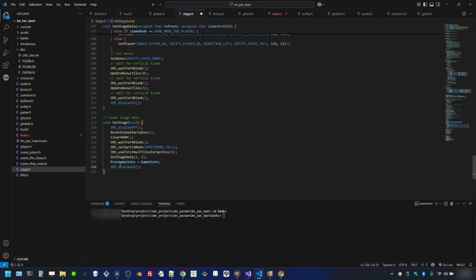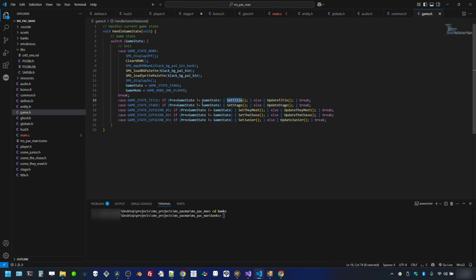And then here, like I said before, now that we're done loading, we loaded everything using these. Now we're going to make the previous game state equal to the game state. So now that's saying, okay, we're no longer loading anymore. We loaded everything that we needed for this stage. Now let's run the game. So at that point in our game loop, these two equal one another, so now we're just going to do update stage.